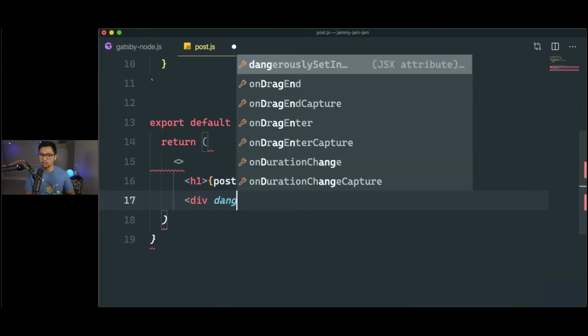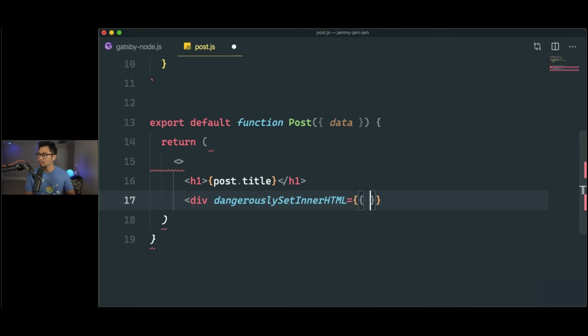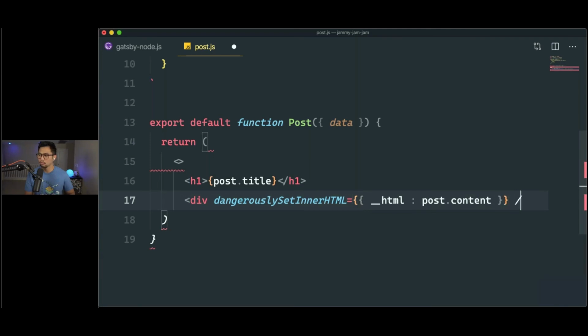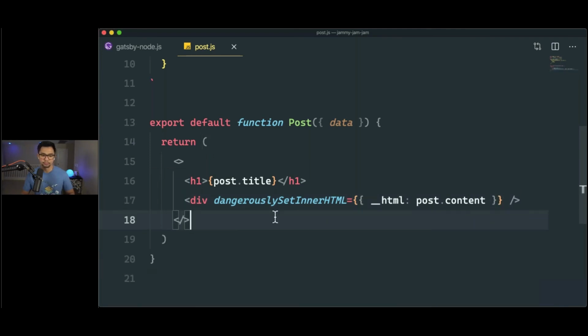And we're going to dangerously set inner HTML for HTML is post.content. Oh, sorry, this is data.post.content.